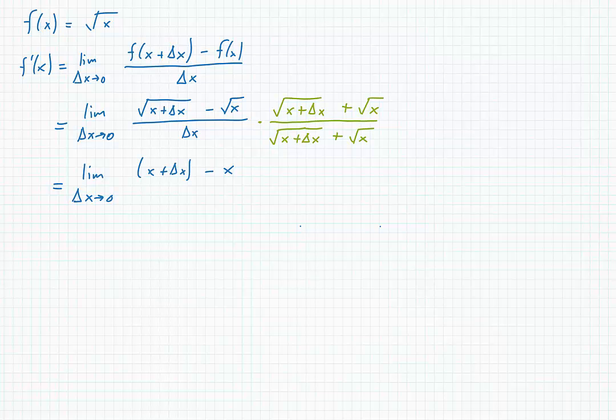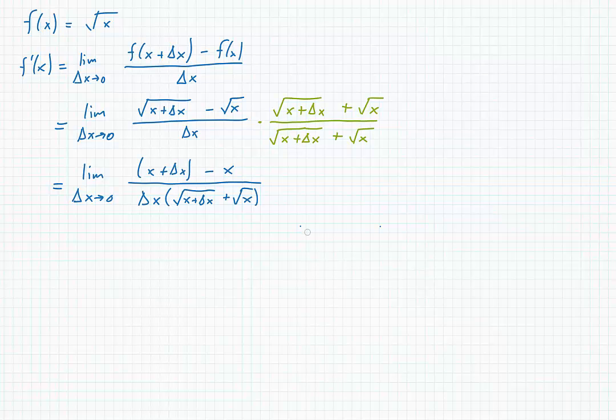But then we're also going to pick up a negative one when we take the negative square root of x in the first expression multiplied by the square root of x plus delta x in the second expression. Those things will add to 0. They disappear. This is the point of using a conjugate, and this is the nice result that we get every time. Finally, we multiply a negative square root of x by a positive square root of x, and we just get a negative x. This is all going to be divided now by delta x times the square root of x plus delta x plus the square root of x.